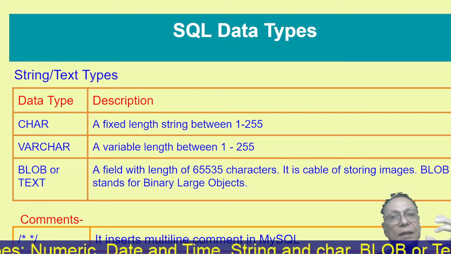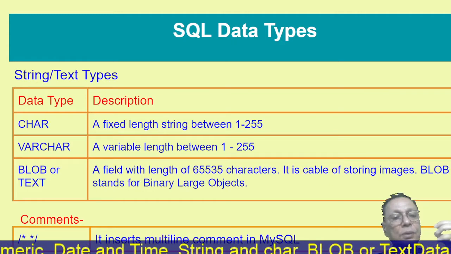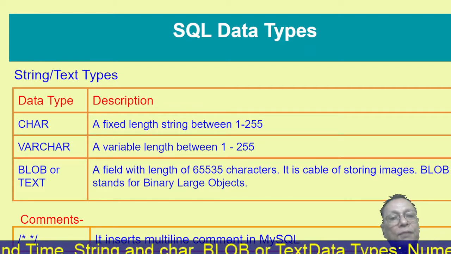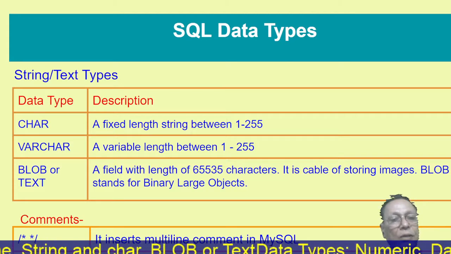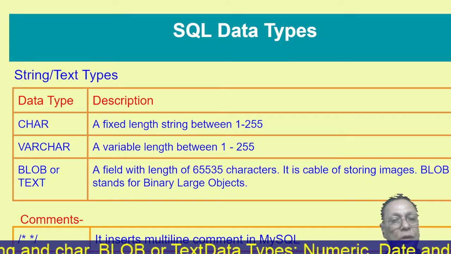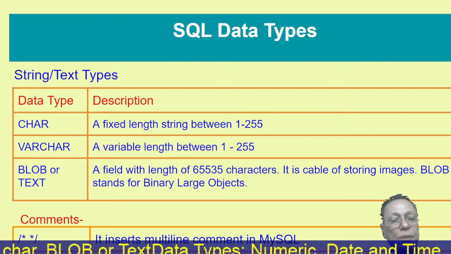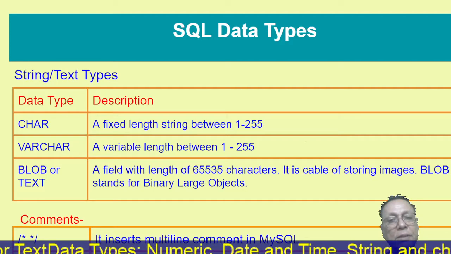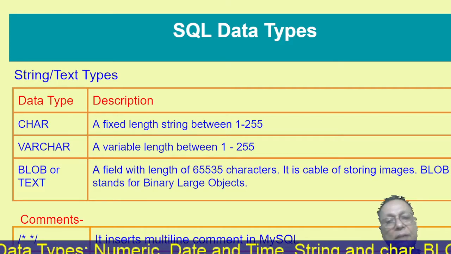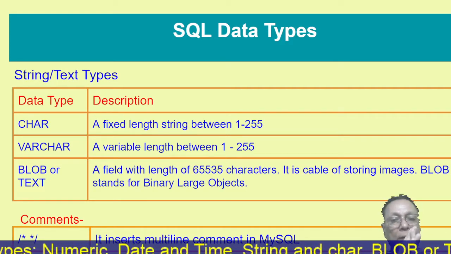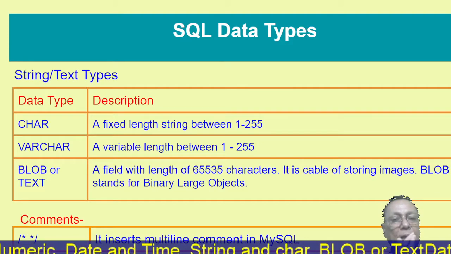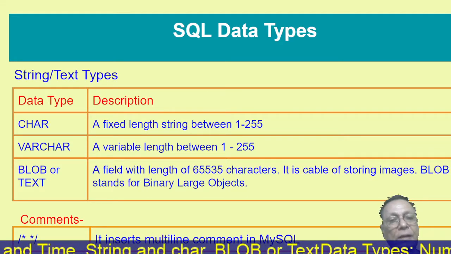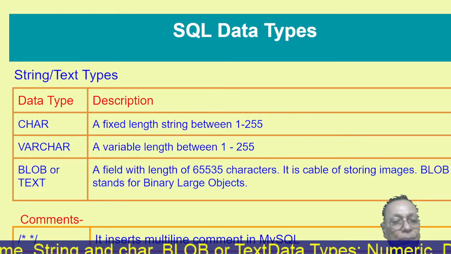And if there is a single line comment, you can use dash dash or hashtag for a single line comment. So after discussion of data types and comments, we are moving to MySQL, where I will tell you how to use the database and how to create the table. This time I'm going to create a table employee with some fields, and we'll use some candidate keys and different constraints and different types which we have discussed right now.